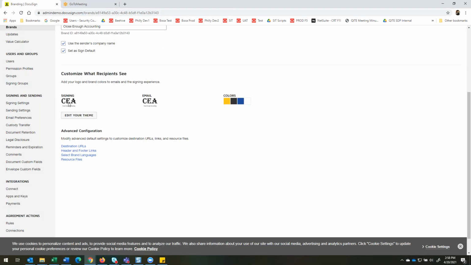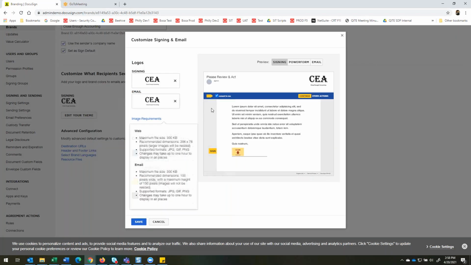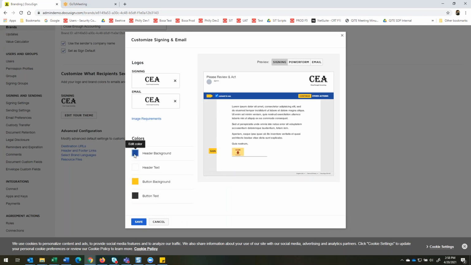Okay, so I've uploaded these. I've had the signing document and the email brand logo available. I have the ability to edit the theme here so that I could just change the coloring by editing it here, so moving it up and down.